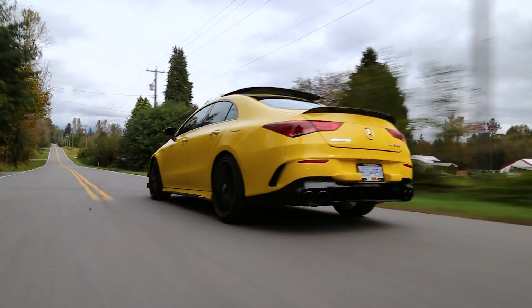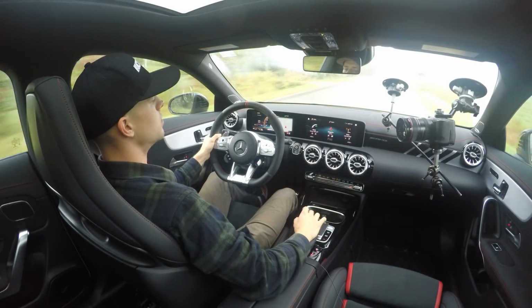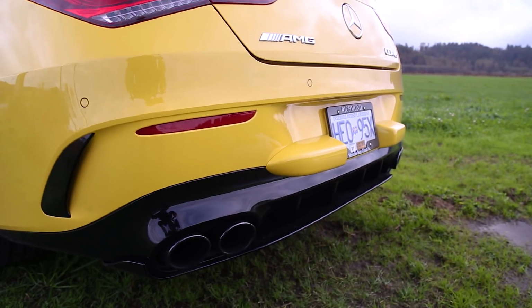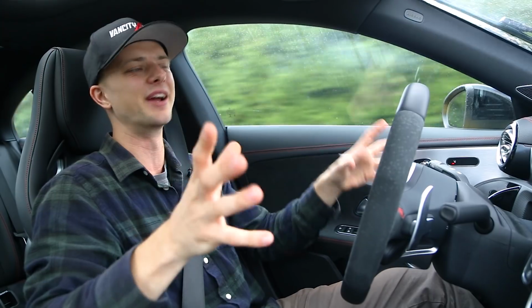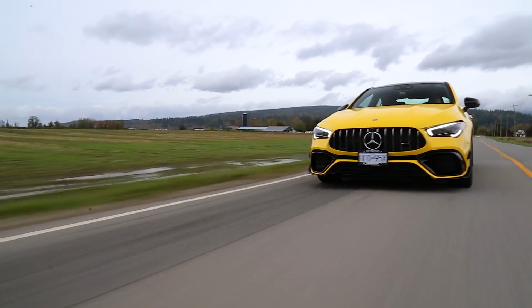Because this is not the S version like they get in Europe, we do not have race mode actually. So you don't have all of the features and all of the settings that you do on the European models. You also get those incredibly ugly bumper pieces on the rear end for the North American markets. Can't escape that. That's just safety regulations here. Looks terrible though. Oh my God.